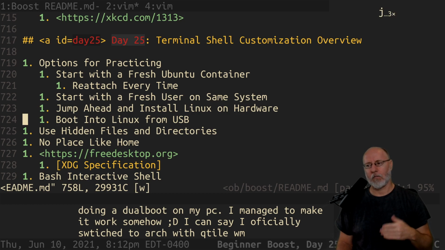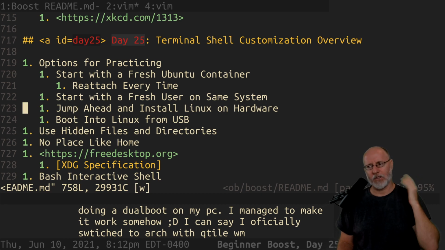Booting Linux from a USB stick is one thing you can do. You could also just go ahead and install Linux on hardware. The reason we're not doing that, I talked about it in the first 5 or 6 days of the boost. It derailed the boost by at least a month last year, because everybody was talking about installing and which hardware, and it took them forever to get a working system, and then they couldn't connect, and they would blow it away because they would screw around with their configuration, so they have to reinstall Linux.